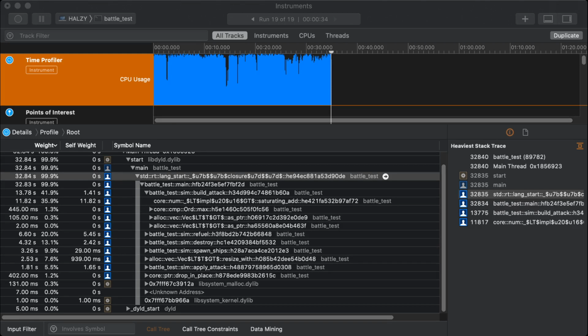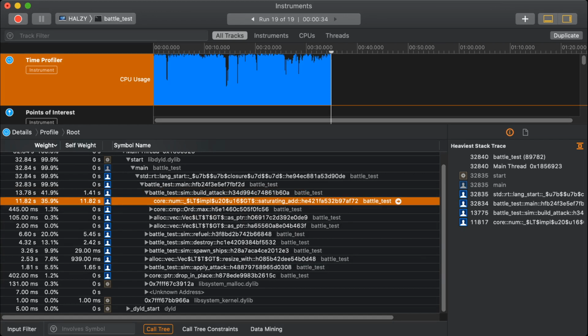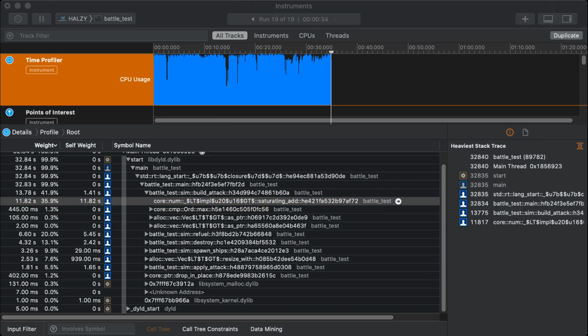What's interesting? Interesting to see that build attack, so it didn't go down that much by taking the random stuff out. That's surprising. I am actually very surprised about that. I thought the random stuff was going to take a lot more time. I'm also surprised that saturating add is still the big target here. I wonder why. Is it because I'm operating on an array?